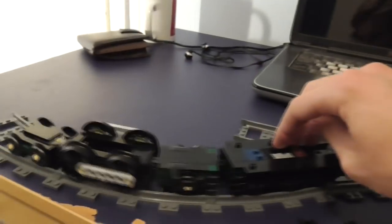So at the end of day one, I've made quite a bit of progress. I've basically finished the wheelbase. So as you can see, flip that around. Very simple, very flexible, and moves quite well. There is no motor in the tender, of course. I am not going to put myself through that amount of stress. Also, the tender is so small on these engines that it's not worth it. Other than that, I'm quite happy so far. We'll have to see how it goes.